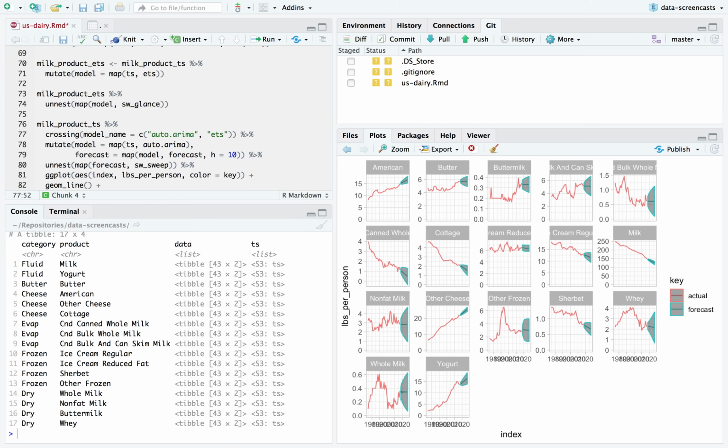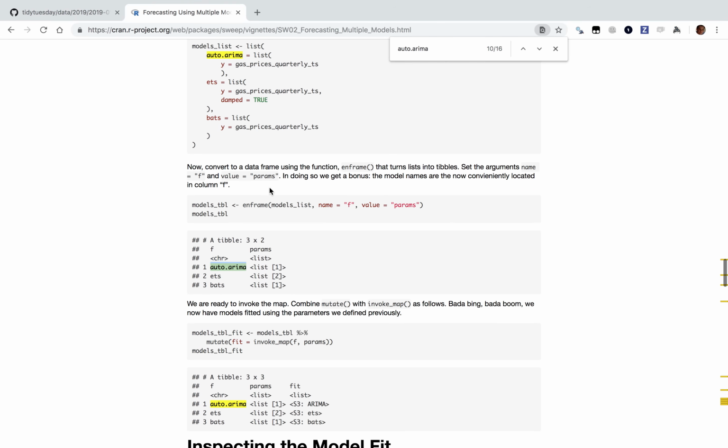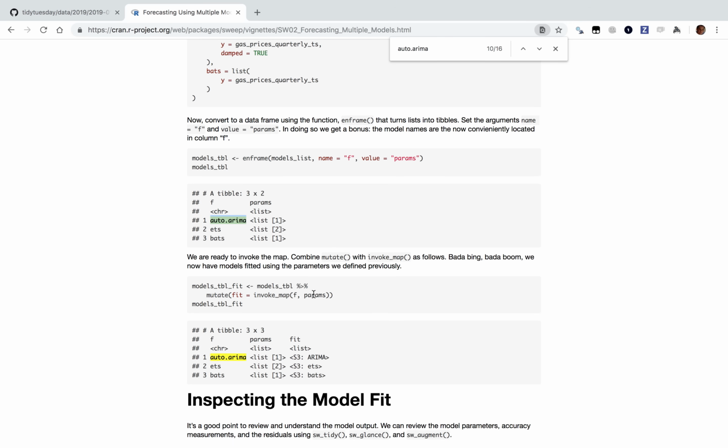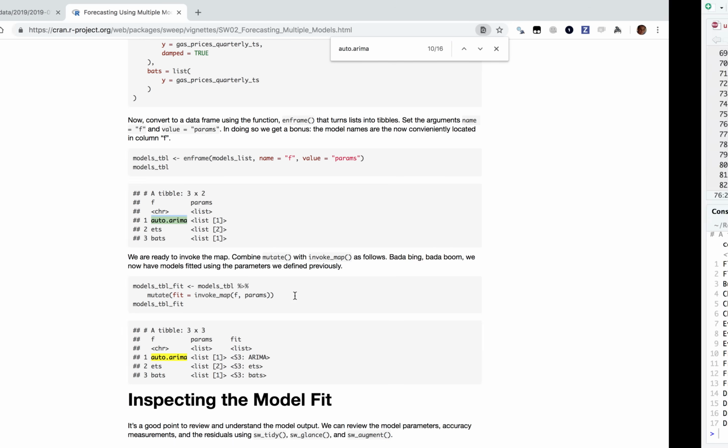And then, instead of mapping the same function onto all of them, I would map 2. Let me see, invoke takes the function, oh, invoke map. I didn't even know that was a thing. Invoke map. Don't think it's going to work in my case.